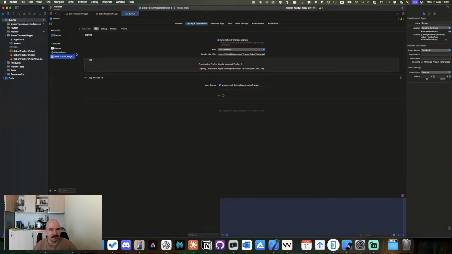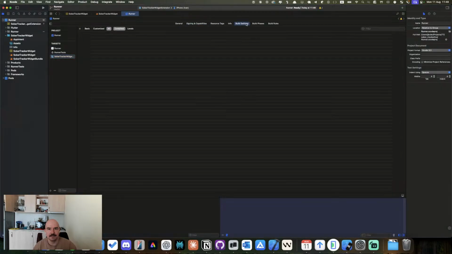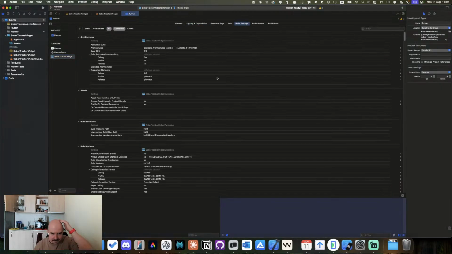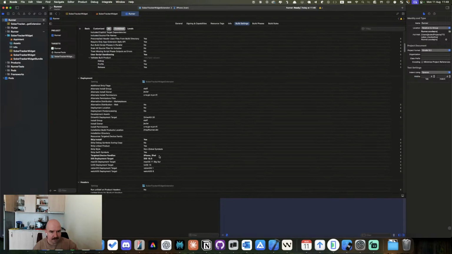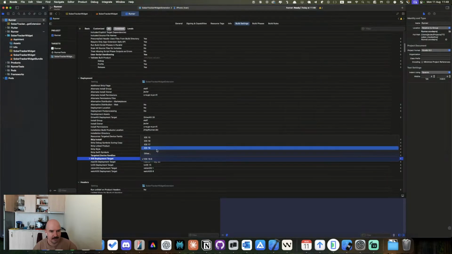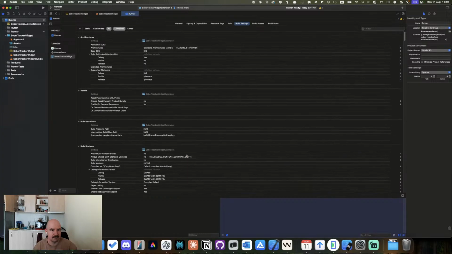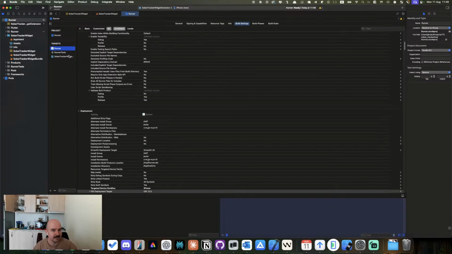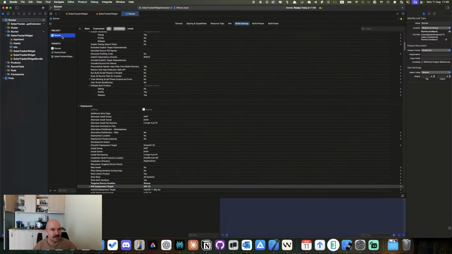Select the widget target. Go to build settings. And check iOS deployment target, right? I think iOS 15 is nice. And we need to bump it here.